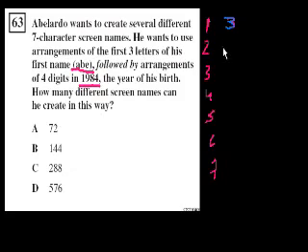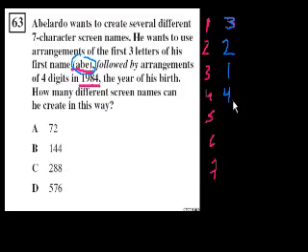Once he picks slot number 1, how many choices does he have left for slot number 2? Well, he has 2 letters left out of the A, B, and E, right? So he has only 2 options left. And then once he gets to slot number 3, he just has to pick whatever leftover letter is there. So he only has 1 option. But then when he gets to the 4th digit, now he's starting to pick from 1984. For the 4th digit, he has 4 options: he can pick the 1, the 9, the 8, or the 4.